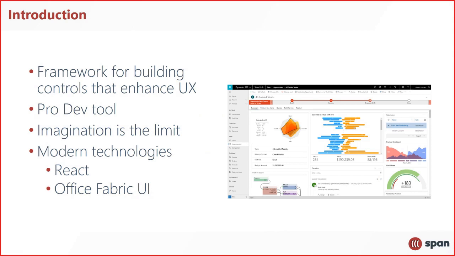Everything else is probably provided by the framework. The great thing about it is that you can use modern technologies like React and Office Fabric UI, which I encourage you to use.